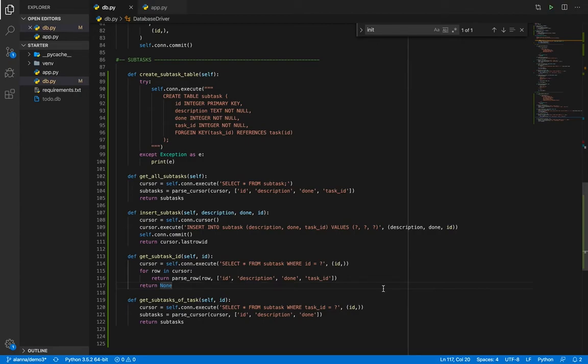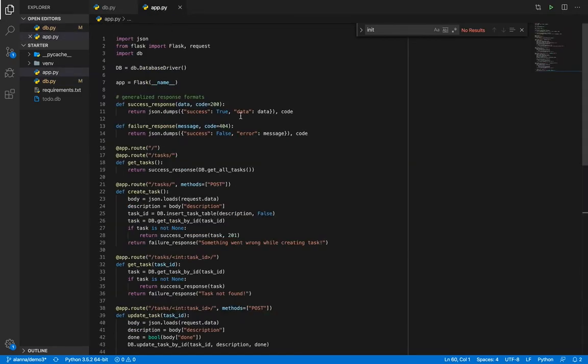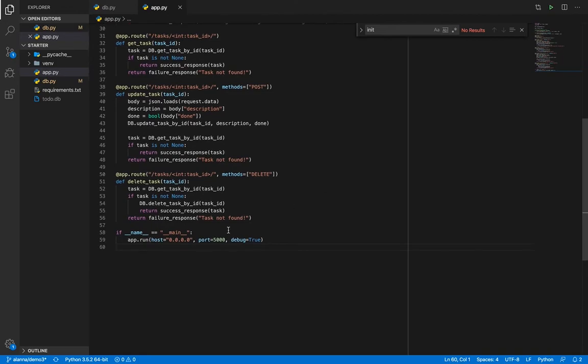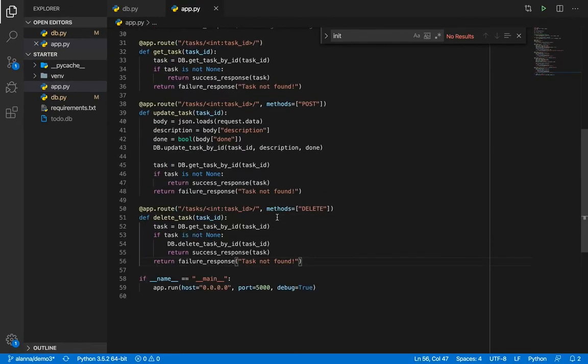Great. So we have all these methods in db.py. The reason that we abstract this is because the app.py can just focus on handling the routes, the clients, sending the error codes, the messages, and db.py can just focus on the database. And what's nice about this is if you ever decide that you want to change your database implementation, you can very easily because you've already abstracted that layer out. And now we can go to app.py and make those routes for the subtask.